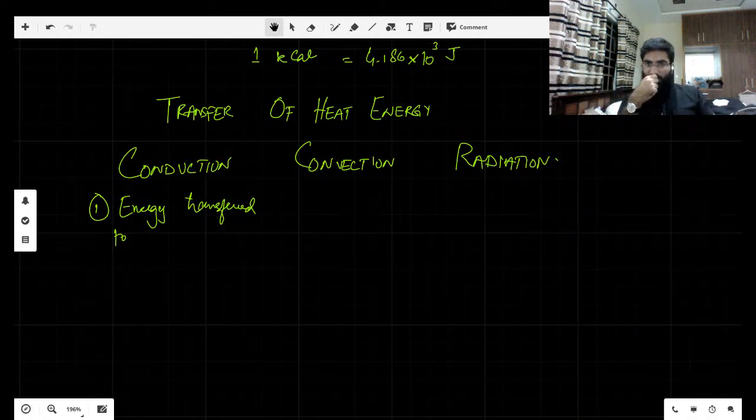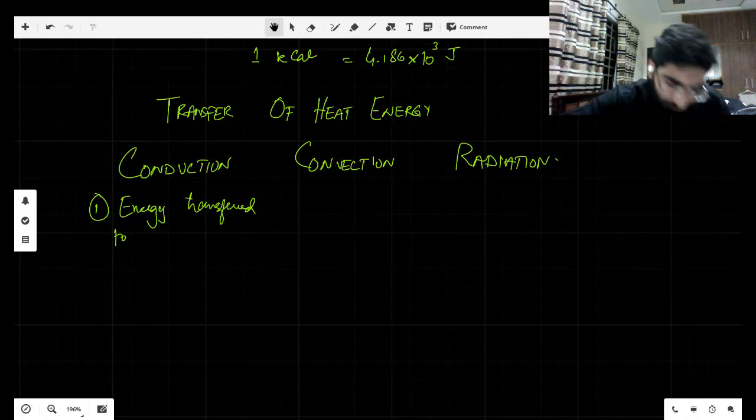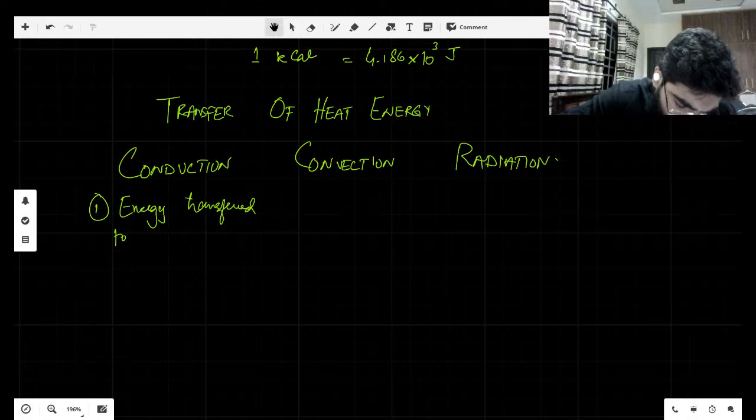Even for insulators, you would notice that if I heat a particular portion, at least that portion would warm up. It won't pass on the heat to the rest of the material, but since I'm providing direct energy, the molecules receiving the direct heat energy will at least get warmed up. Did I answer your question? I mean, is this what we were asking? Yeah, this is what I was asking.